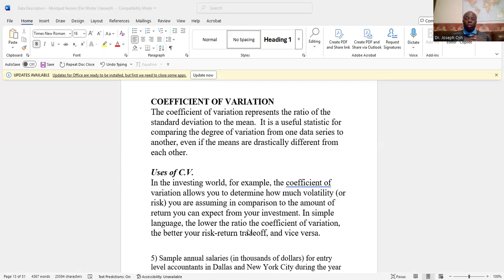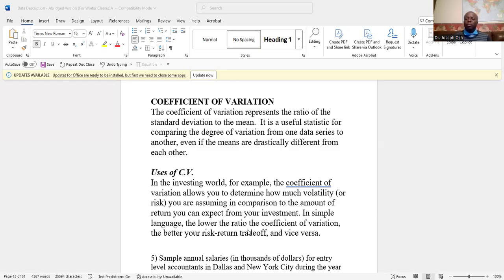For example, the cost of living in New York to the cost of living in Baltimore City. Or we can use it to compare two different stocks, their performance. Is this stock more volatile or not? Or we can even use it to compare the stock movement to the movement of one of the market indexes or indices like S&P 500, Dow Jones Industrial, and so on and so forth. So it's a very useful measure.